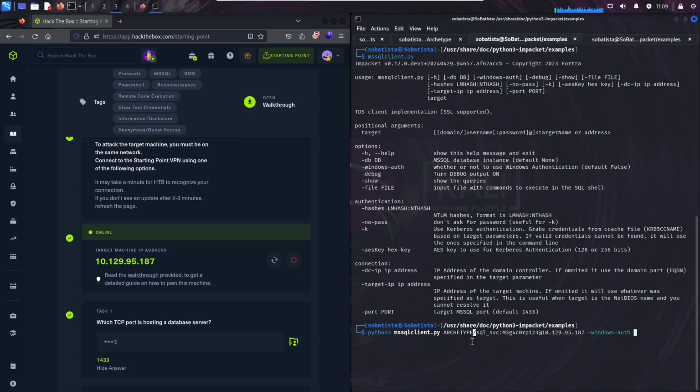Depending on the shell and its configuration, it could remove the backslash if it doesn't form a valid escape sequence, thus passing archetype without this backslash, so it will be like this is next to the SQL SVC, okay, without any slash in the middle, okay? This would cause an error or behave unpredictably, okay? Now, the forward slash, as you can see here, on the other hand, has no special escaping function in Unix-like shells. It is generally used as a directory separator and is passed as is to applications.